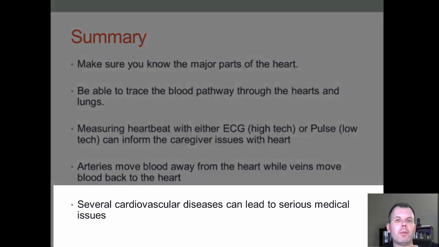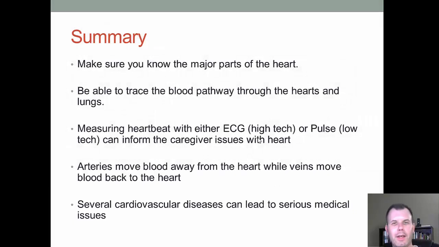Okay. And then I talked about several cardiovascular diseases, and again, can lead to several medical issues. I'm not expecting you to know all the different diseases. I'm not going to test you on those things. But I think for just general knowledge, remember, heart disease is the #1 killer in the United States, both in men and women. And so more than likely one of you out there in your lifetime, or maybe in one of your families, are going to experience some of these problems. So it's better to be informed and aware of some of these things so that you can live longer and have a much better survival than if you just ignored the problem.